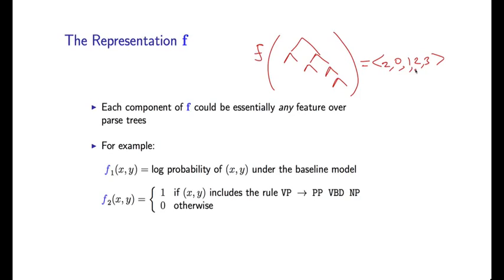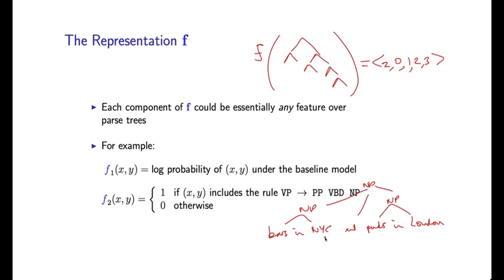So if we think back to those examples of parallelism and coordination, things like bars in New York and pubs in London, then we could, for example, have a feature that identifies the fact that this particular structure is a parallel coordination structure. And we could, for example, have a feature which counts the number of parallel coordination structures we have within a parse tree, or a feature which counts the number of non-parallel structures we have within a parse tree. By introducing features which track the frequencies of these parallel versus non-parallel structures, our model can learn to prefer parallel versus non-parallel structures.